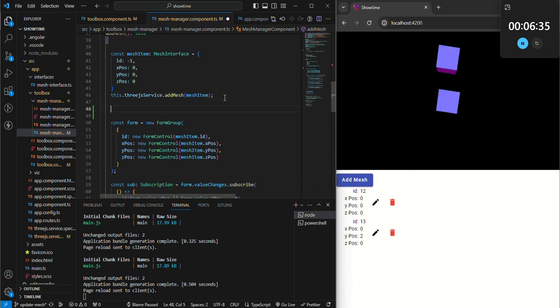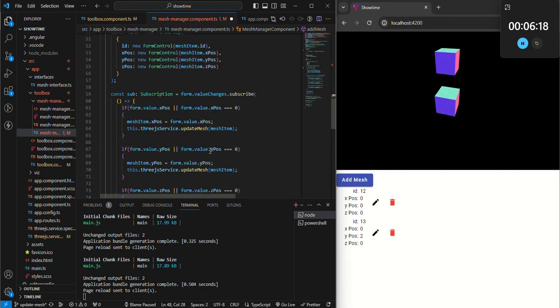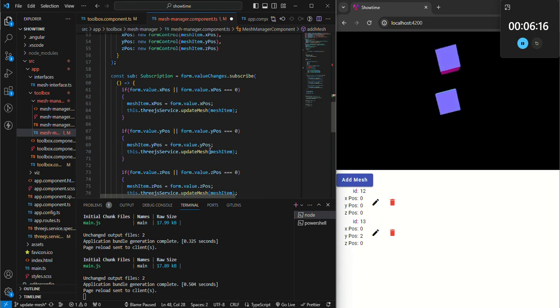I'm just going to say this dot setup form, and I'm going to pass it. It looks like we need the mesh item, and I think that should do that.